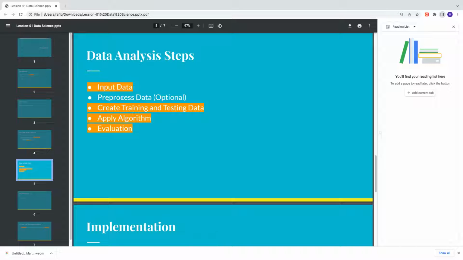So we need to process the data, and this is actually optional. If your data is well organized, then we do not require pre-processing. But in real life applications, most of the data is unstructured or has lots of missing information. In that case, we mandatorily require a preprocessing step. So in our first practical evaluation, we implement these four steps and try to explain hands-on how we can use this terminology in these lessons.